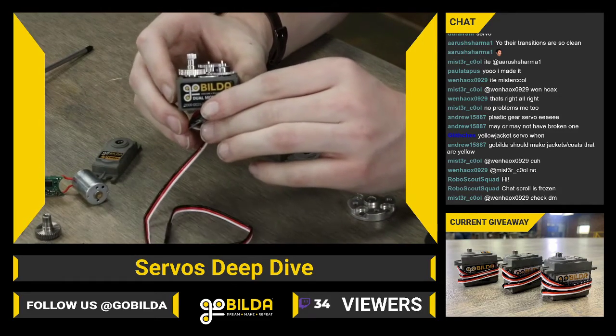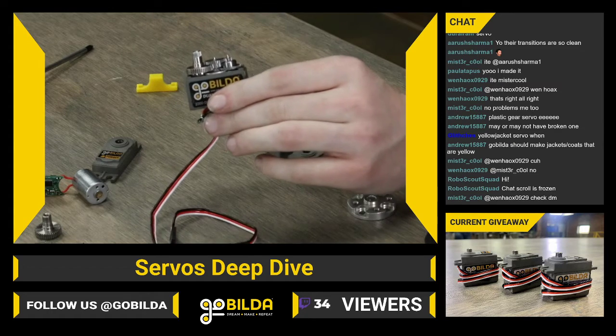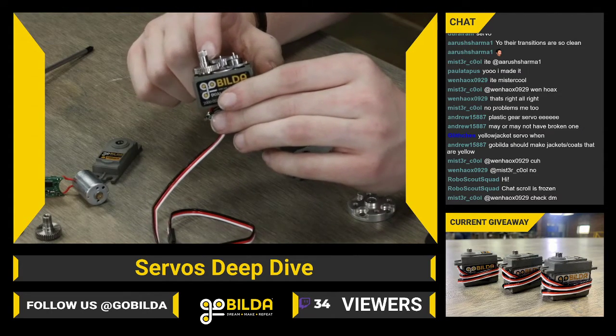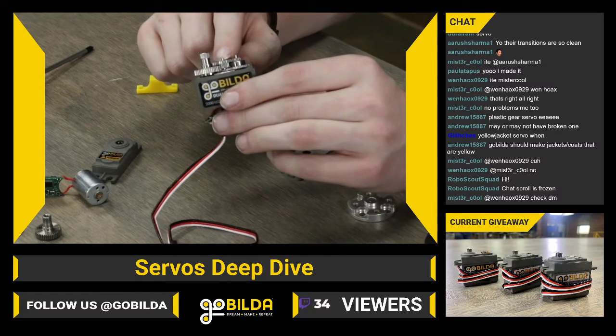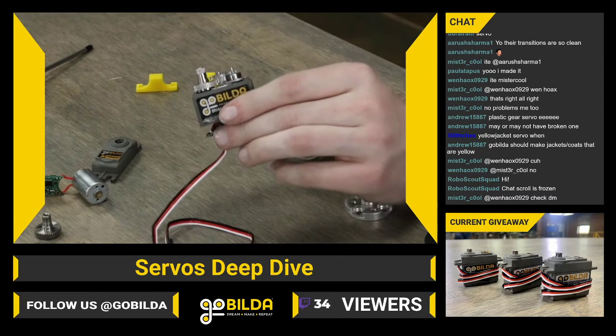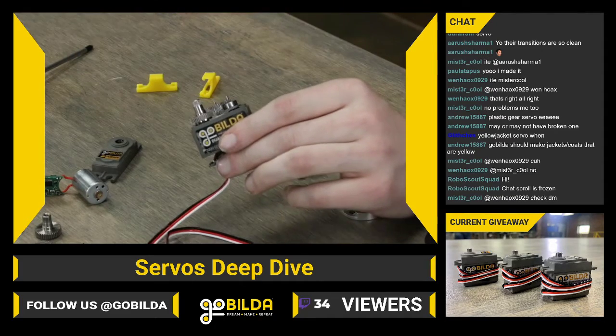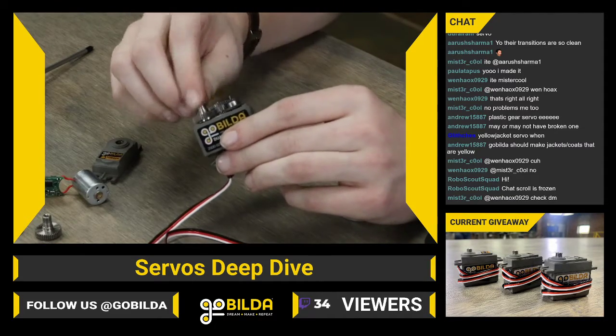It has 4 gears. I think there are 5 reductions total in the system. And this is about a, let's see, 300 to 1 reduction. A super speed servo has about a 60 to 1 reduction. So a lot less aggressive of a reduction.